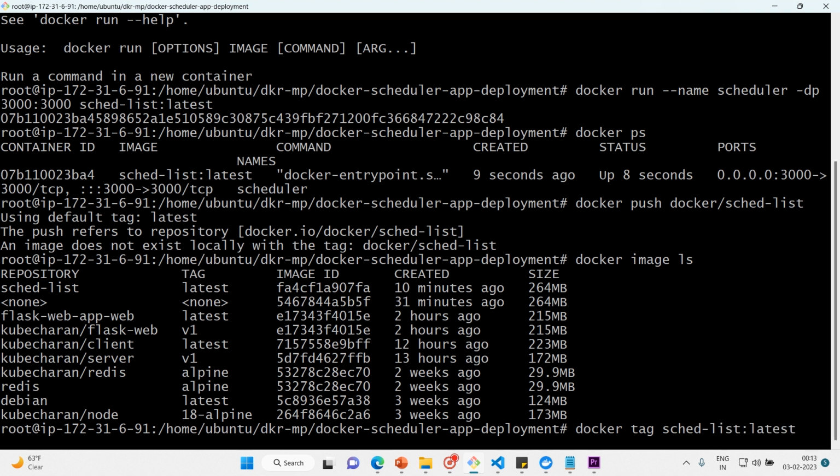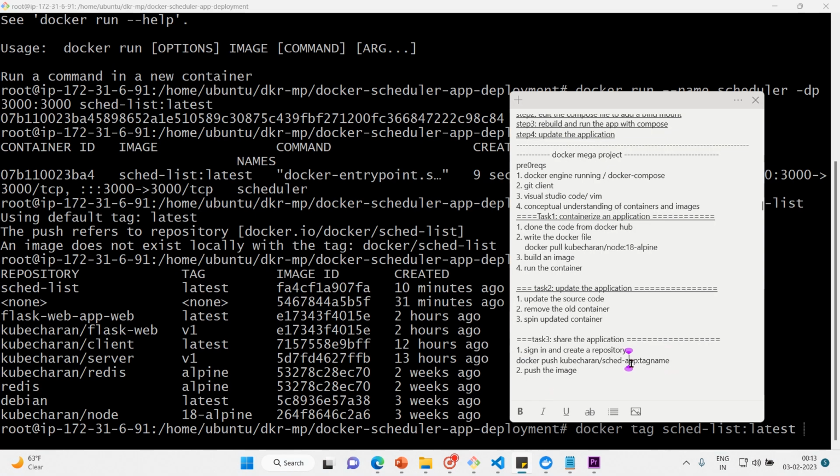And I'm going to make it in this pattern: the account name, then sked app is the repository name, and after that I have to attach the name.